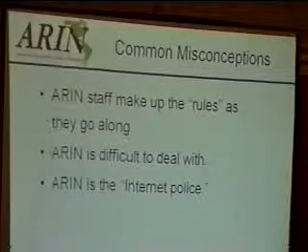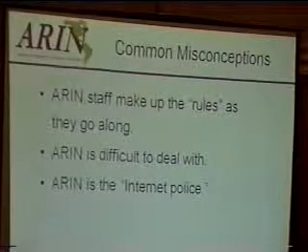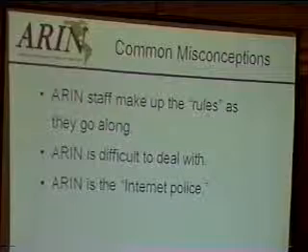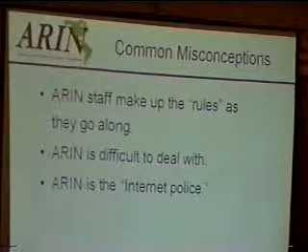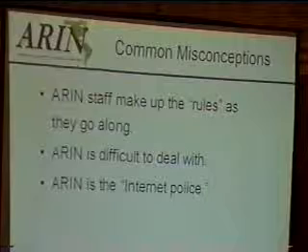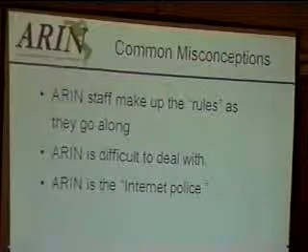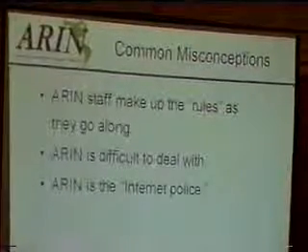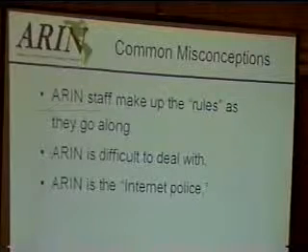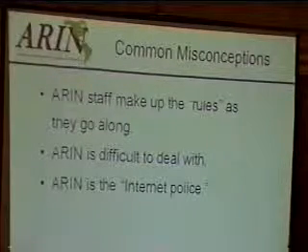Another misconception is that ARIN is difficult to deal with. I think I'm partial, but I don't think we're difficult to deal with. Some people may feel that when they submit a request for address space to ARIN, they've got some staff person sitting on the other end trying to disqualify them according to the criteria, nitpicking every little thing that might disqualify them from receiving the address space. I've had people tell me they felt that way. But on the contrary, the actual attitude at ARIN is that we have the criteria, we review each request according to those criteria, but we do everything we can to help an organization meet those criteria so that they can receive their allocation or assignment directly from the registry. That is the attitude we have when we review your requests. Just want to let you know that.